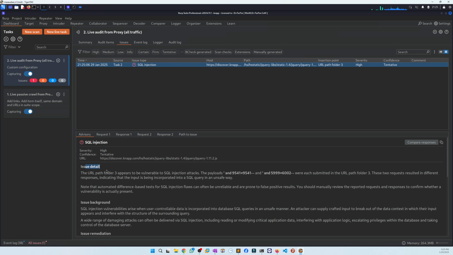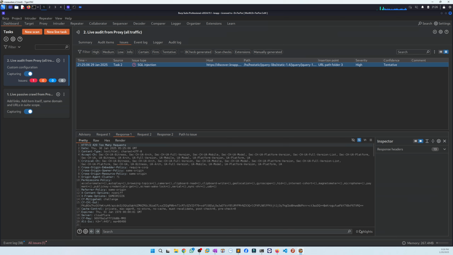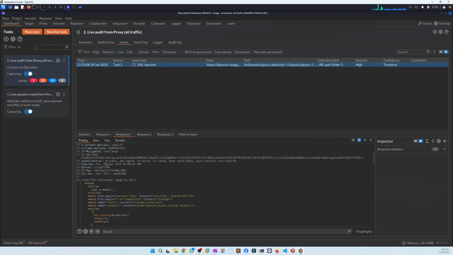Issue details. The URL path folder 3 appears to be vulnerable to SQL attack, so they have used this payload. Let's go to the path. Okay, and what is the request and response?